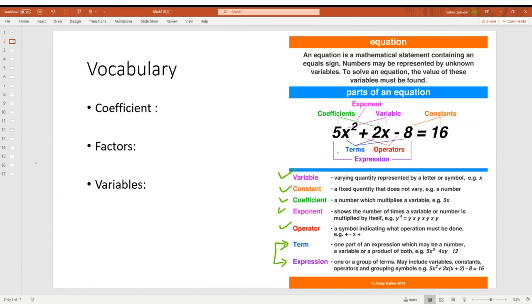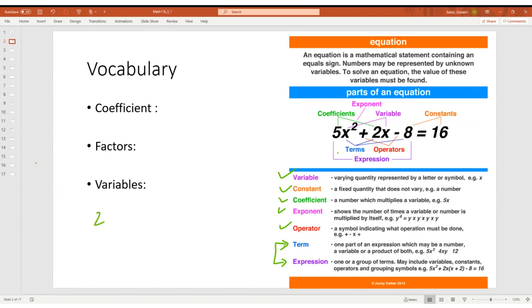If you see here in the equation, we have 5x squared, 2x, negative a. So these 3 combined and they will give you something called expression. So expression is the combination of each individual term. So the terms are 5x squared, 2x, and negative a. Now, terms are separated by plus and minus sign. If there is no plus or minus sign, it's a single term. If there is plus or minus sign, they are divided.